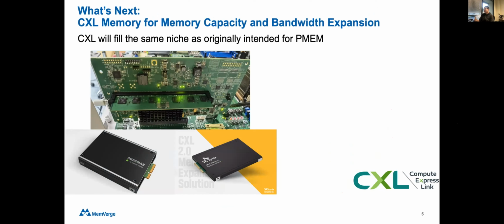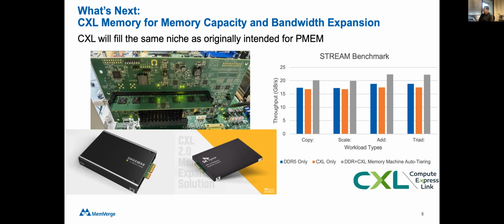So right now CXL memory is becoming real. And you may have noticed last week AMD's announcement of the availability of the EPYC 4, right? So CXL 2.0 is already available if you buy the EPYC 4, which we actually have in our lab. Here I just want to share some pictures of the equipment that we have. For example, we have been testing very actively with multiple partners on real CXL memory cards. Here are just some of those sample cards, to give you a quick taste of how it looks.